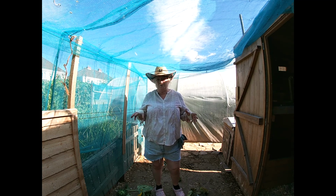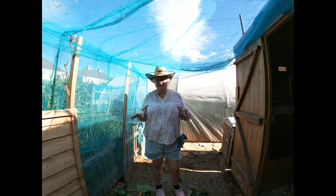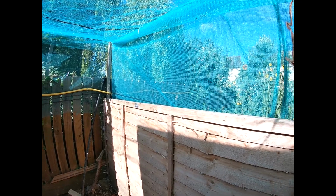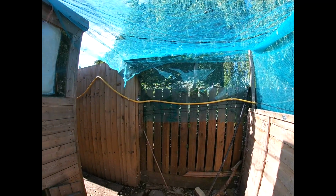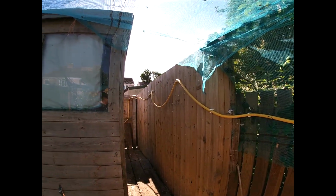This is my most important project. This is what I will be working on over the next few months. I desperately need to get it done. So you can see I've rigged up a hose pipe that stretches from the outside fittings on the house, which goes down and around.